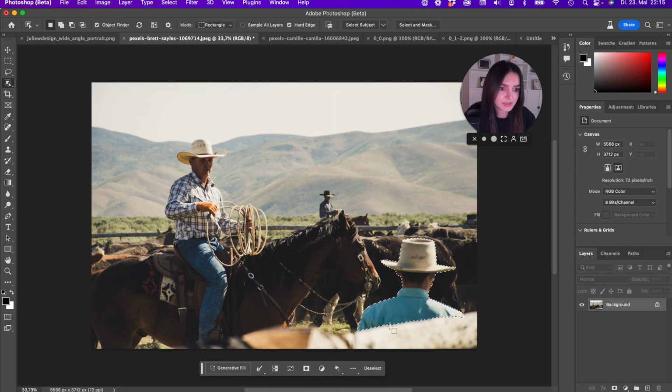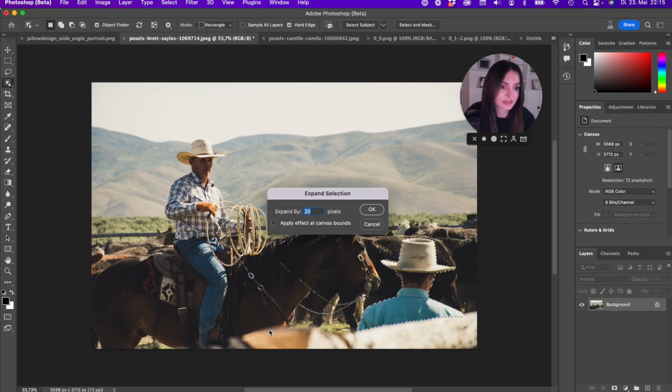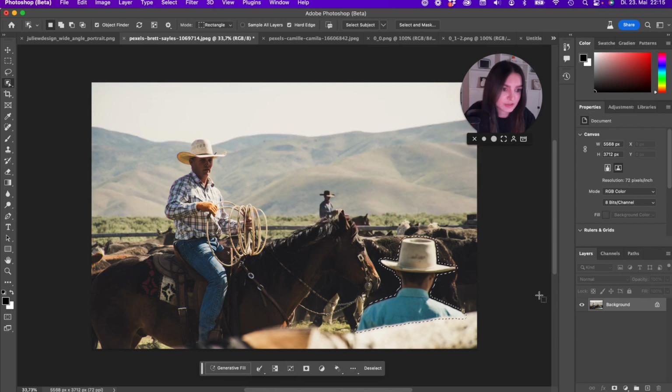Yep, that's already pretty perfect. But I do want to expand the selection a little bit, just so it has a bit more pixels to work with. 20 could be enough, but let's make it 25. Yeah, that looks pretty good to me.